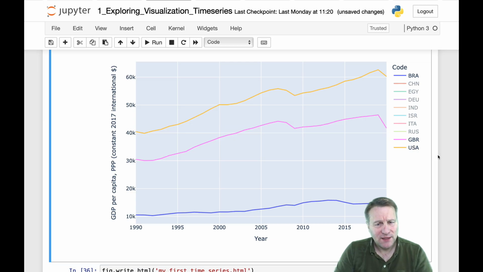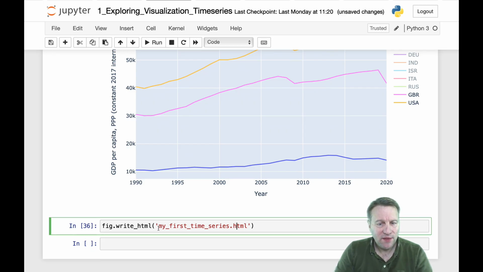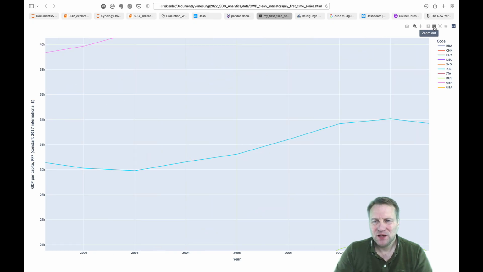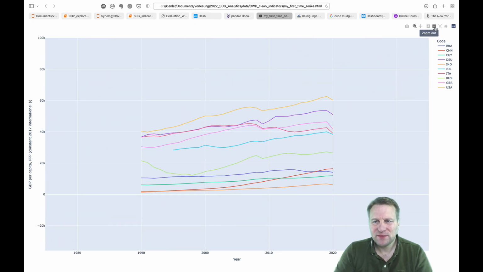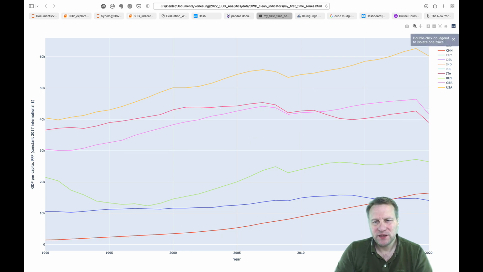And especially as a data scientist, you would like to communicate this kind of things, and you need as well a method how to maybe send this information and this graph towards your peers, your friends. You open it. You have it now in one HTML. I just opened it. You can zoom into it. You can zoom out. You can send this file to other people. You can display and highlight different lines. And this concludes the first step of the time series visualization.